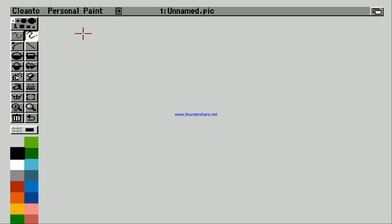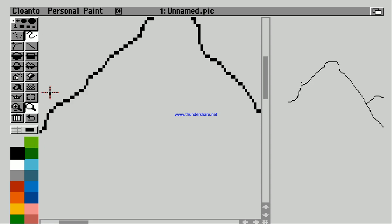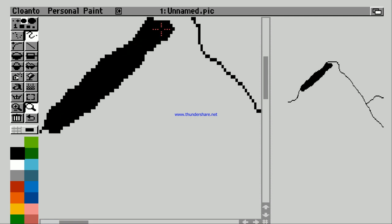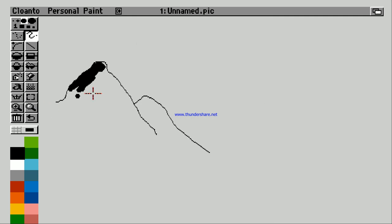Now I will draw the mountains as best as I can, and I'm telling you I'm also a noob. I'll draw it like this, but I won't go into too much detail, because it would take us too much time painting them carefully. We will just try to do it fast and be efficient.